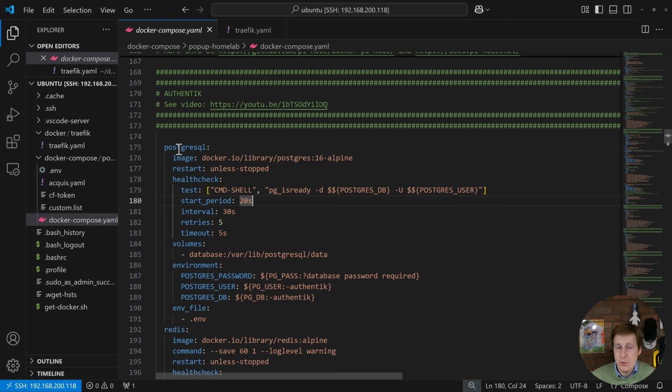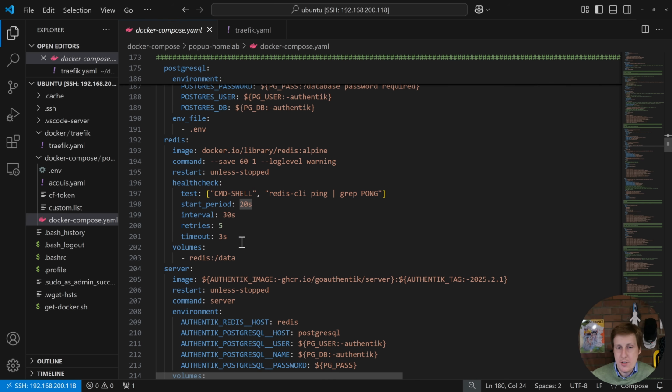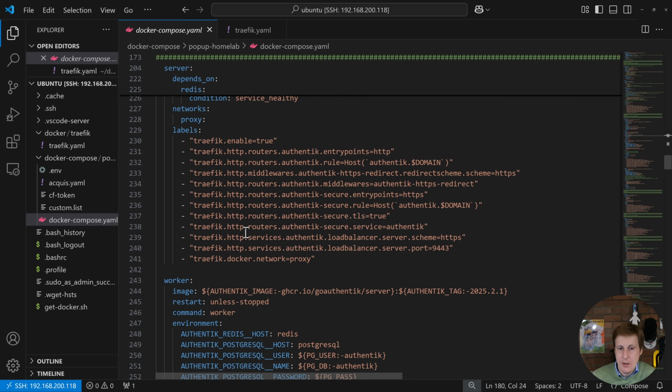It's basically going to pull down the database which Authentik needs. It's then going to use Redis, which is a key value pair stored in memory. Not really needed for a Homelab, but it's a good idea to experiment with Redis. Anything you're going to be doing at scale, if you can leverage Redis, obviously writing to memory is far quicker than writing to disk. Then you've got the server and the worker.